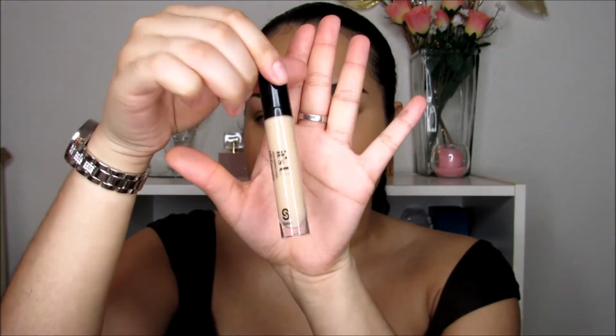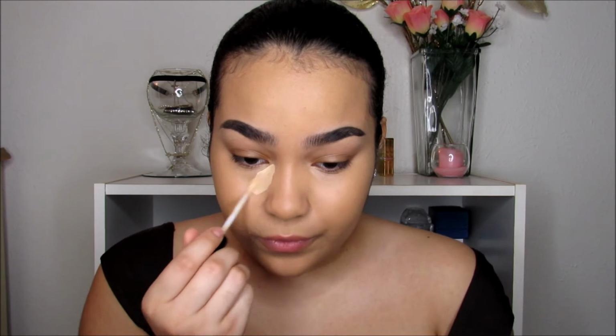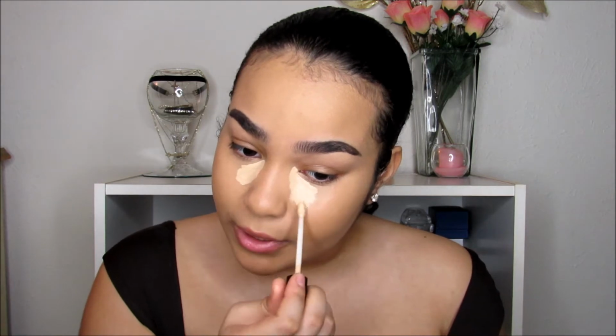Then I go in with a lighter concealer that's maybe 2 shades or 1 shade down or whatever. This is the It's You Skin Perfecting HD concealer, in the color Ivory. And I feel like this is the key part to the highlighting and contouring and everything. So I go in with this concealer, and I just add some more over here, basically doing the same technique, but having a lighter concealer and more coverage.